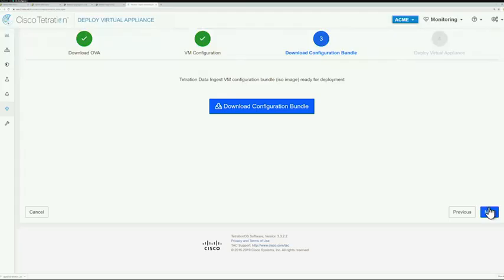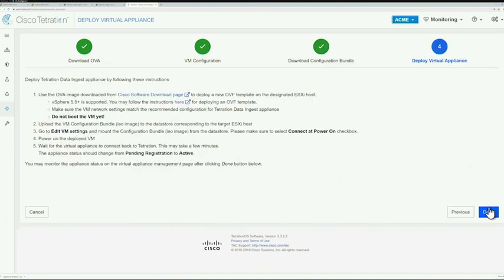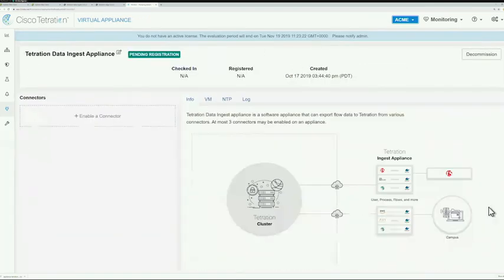So we can move on past the configuration bundle screen. We followed these steps already, so we've downloaded the OVA, taken the configuration file, applied that to the virtual machine, connected it at power on, booted the machine, and we can see it's running, and finally it will come up. It's also going to be waiting for the registration to go through. It might just take a few minutes for that virtual machine to completely load and configure itself. And then at that point, we're going to be able to start deploying some more connectors as well.